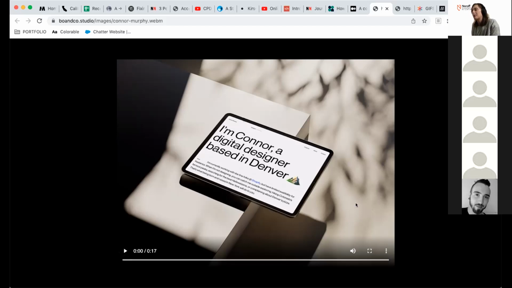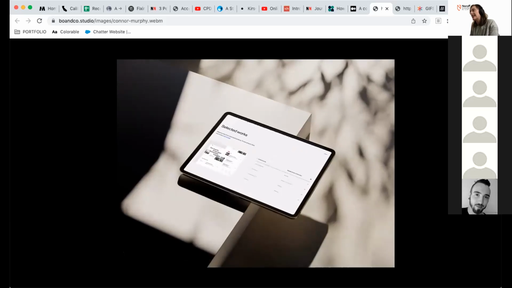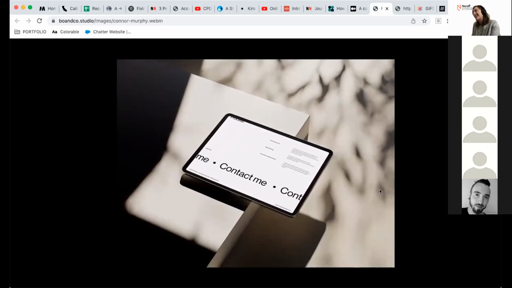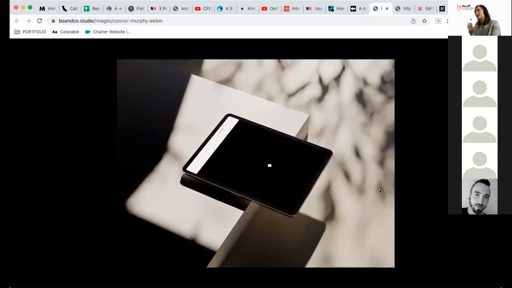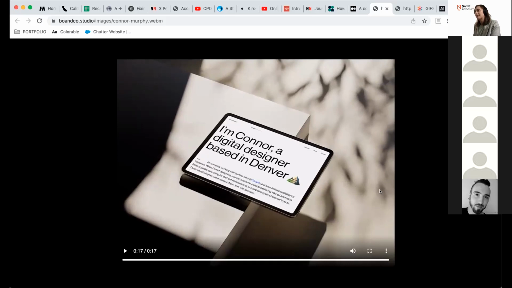If you want to show what it would look like on a device, let me just play this. So you can see they added the whole motion inside the iPad. And it's actually a nice way to show your website instead of just having a clear design. But yeah, so we'll almost create something like this today with a flat design and then animate it in After Effects.